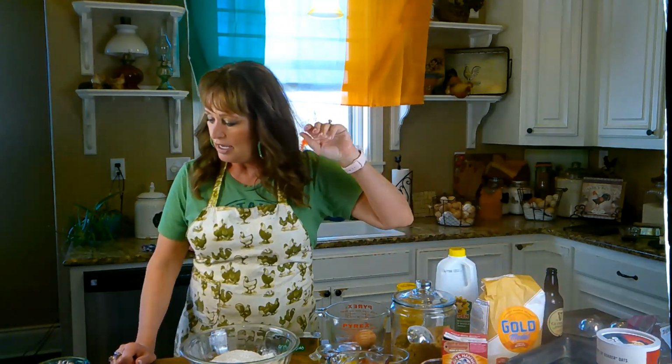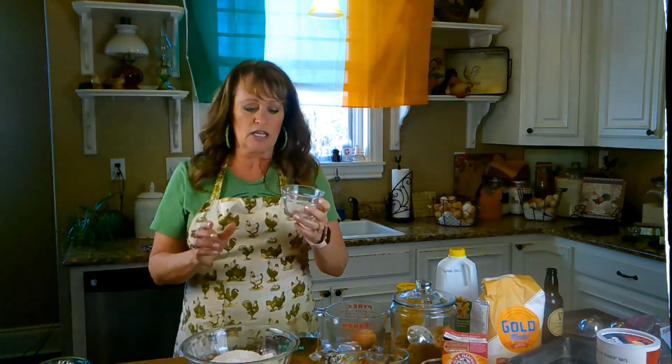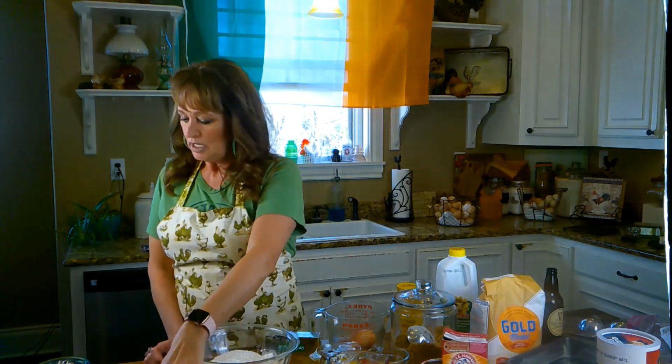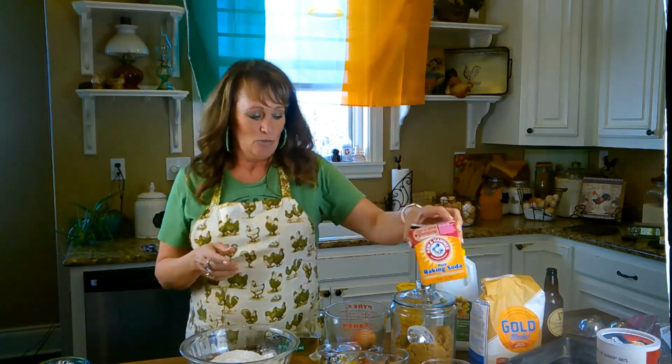Okay. And we're going to need all-purpose flour as well, the white bleached flour, and we're only going to need a small amount of it, so I've got it in a little prep bowl. We're going to need bread soda. I love calling it that rather than baking soda. Bread soda.